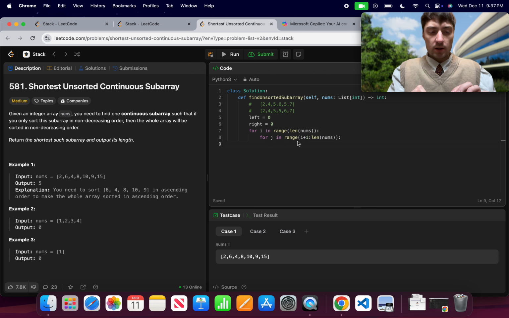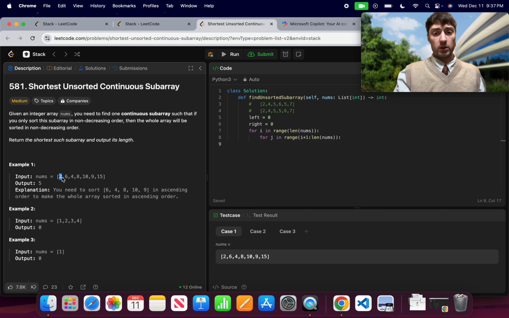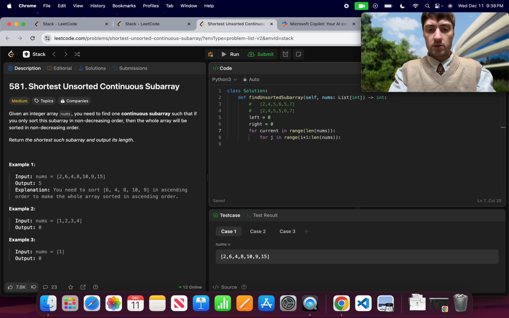So, and what did I say? I said that I wanted to check if this number should be the smallest. So I'm actually just going to call it current, and then this one is right element, maybe? No, I don't like that because I mentioned right was here. So current, and then I don't want to use the word bigger either because it could be smaller.